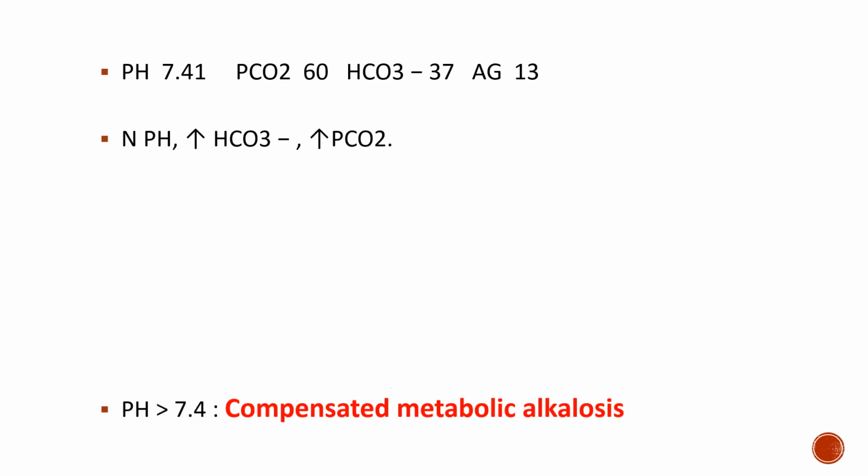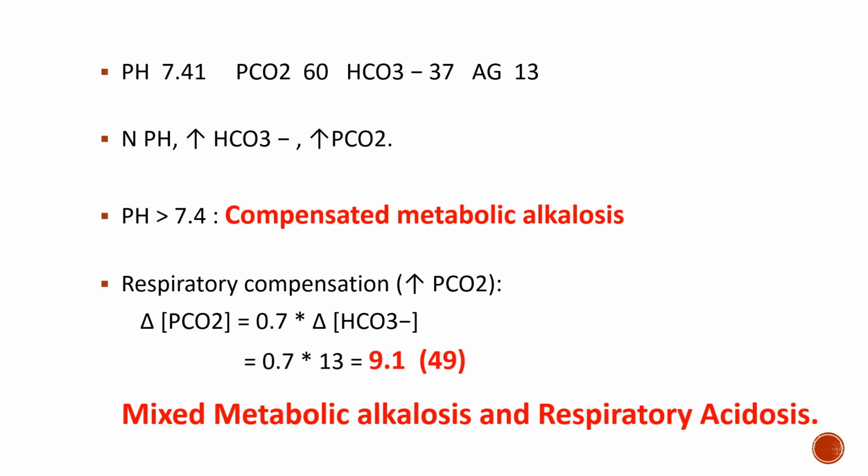Again, the issue is very simple. You should start in a stepped manner. You start by knowing the acid base disorder. And in this lecture, we focus on the metabolic disorders. If you diagnose metabolic acidosis, you should determine which type, high or normal anion gap. If it is high, it's okay. If normal, you should do the urine anion gap to detect whether it is diarrhea or renal tubular acidosis.